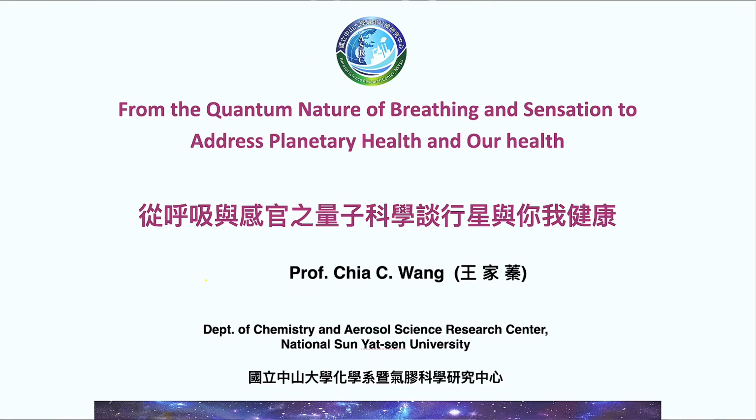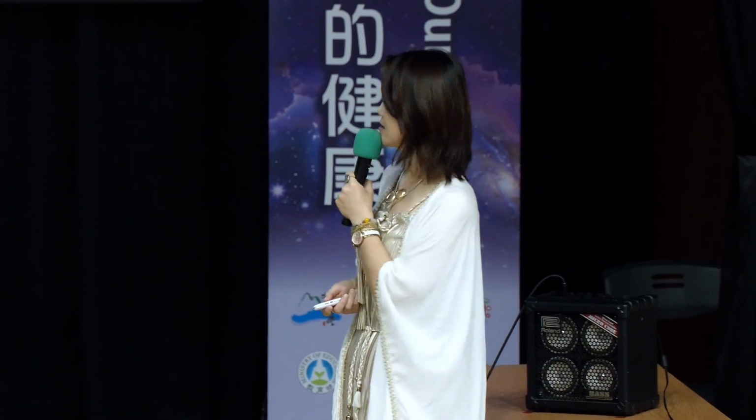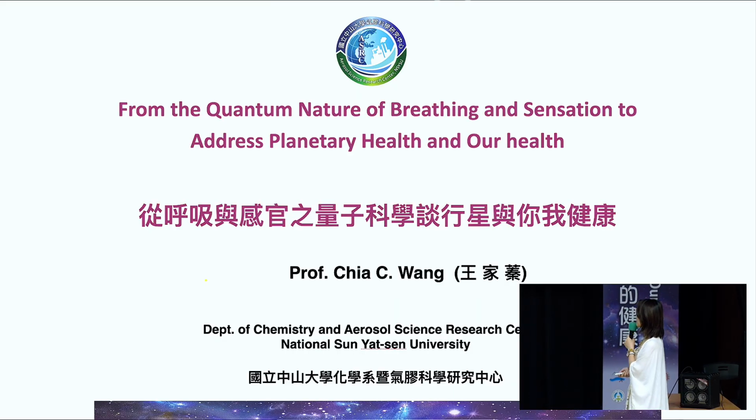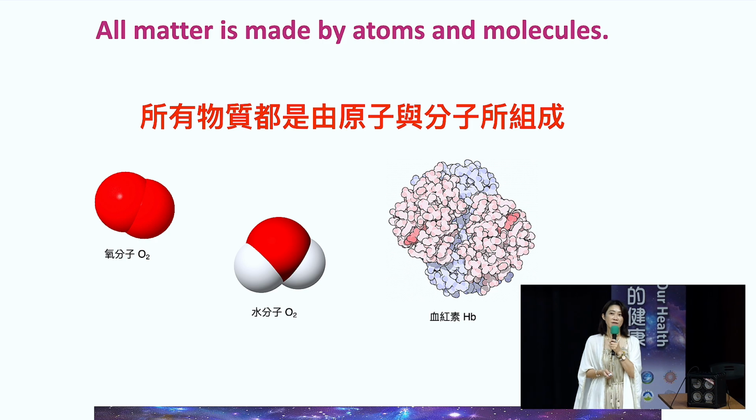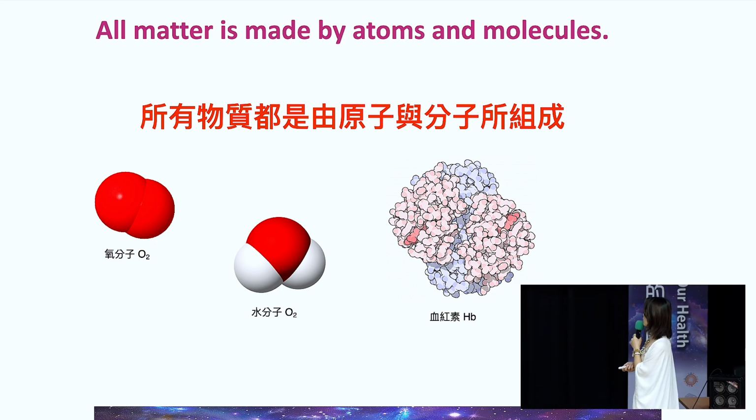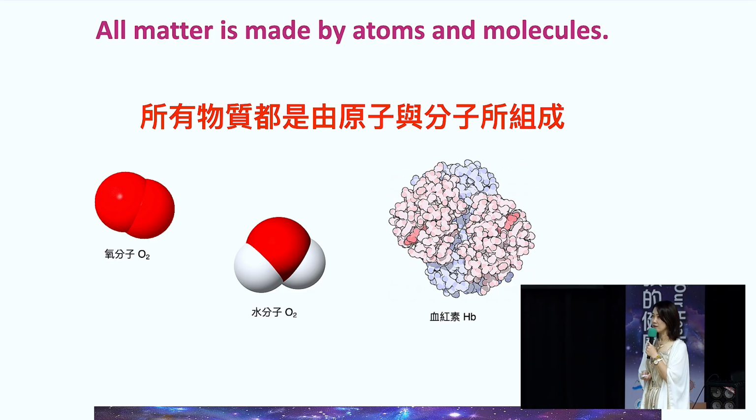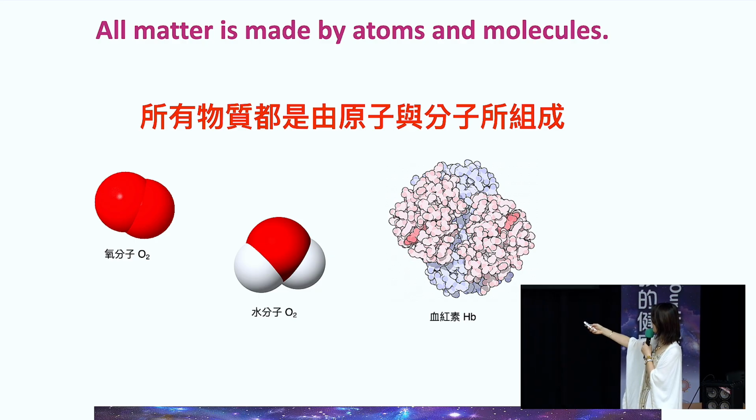Okay, so I would like to share with you some of the quantum nature of breathing and sensation, or our five senses, to address planetary health and our health. We have learned from ancient Greek times that all matter is actually made by atoms and molecules. Later on, Dalton developed atomic theory to address this in a more accurate way. As you can see, this is how we depict the molecular structure of oxygen, this is the structure of water, and this is the structure of hemoglobin, which is the active molecule in our blood.